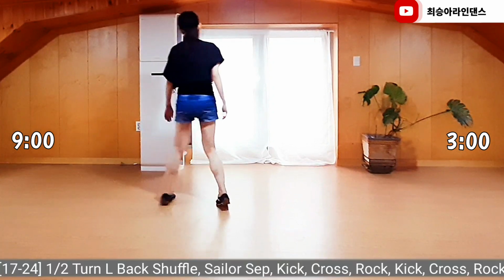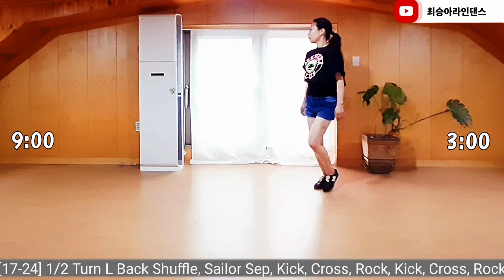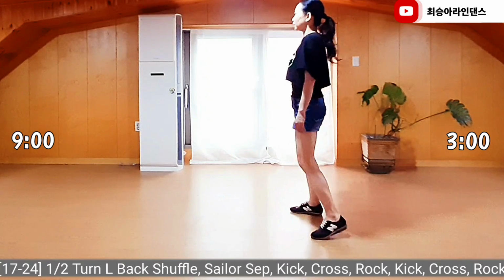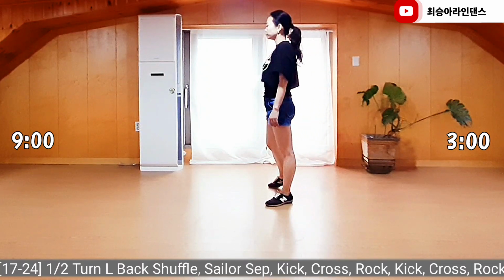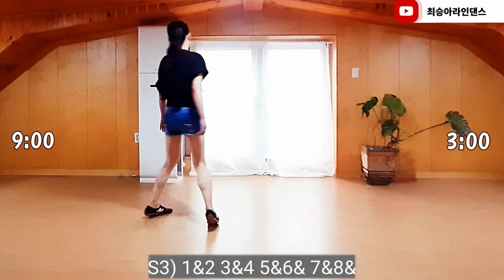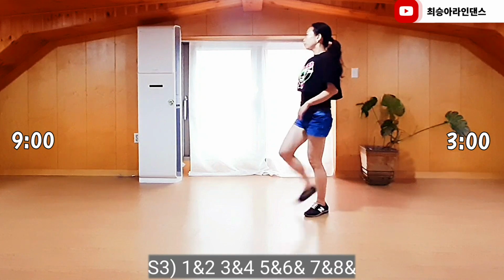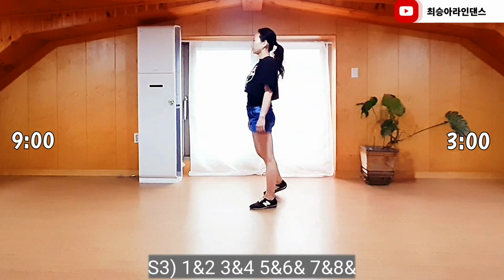Section 3. Half turn left, back shuffle. Left foot sailor step. Right foot kick, cross, side rock, recover. Left foot kick, cross, side rock, recover. 1 and 2, 3 and 4, 5 and 6 and 7 and 8 and.